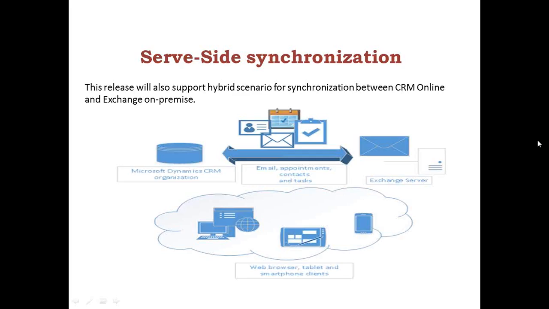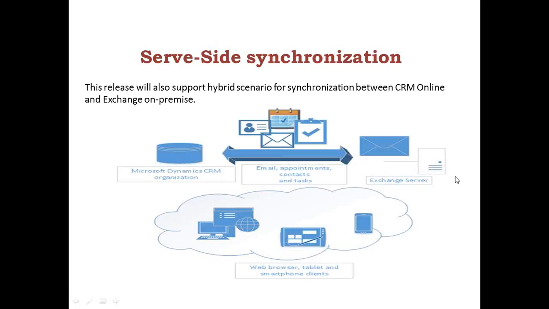Last, we have the server-side synchronization. And what exactly is server-side synchronization? With server-side synchronization, the administrator can easily manage the synchronization of email, tasks, appointments, and contacts between the CRM and Exchange server. So server-side synchronization is the preferred option for organizations with users who run Microsoft Dynamics CRM in a web browser or on a mobile device.